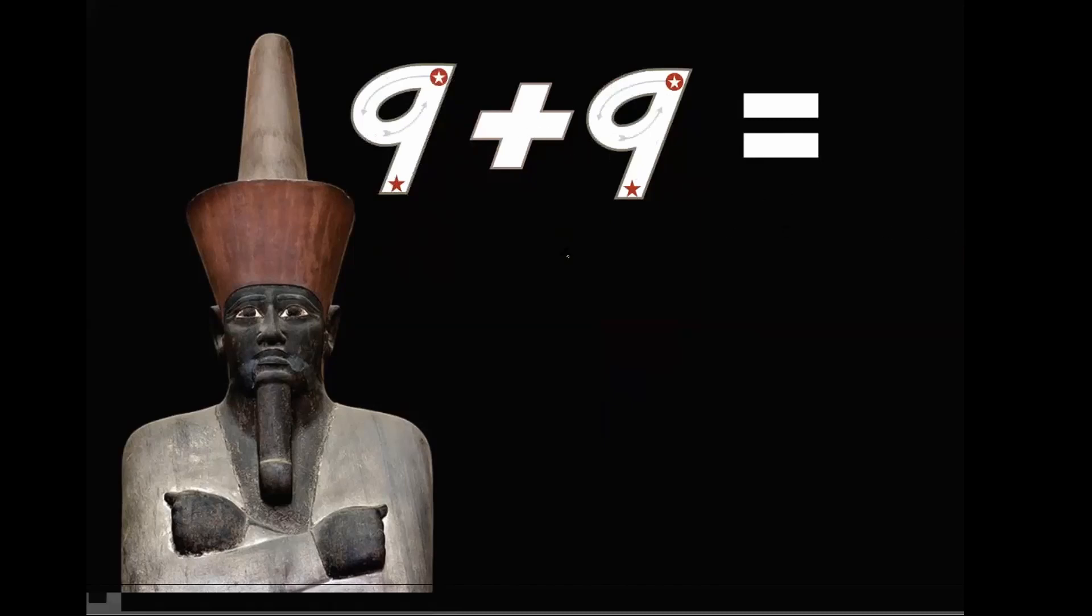We're going to play through it together so I want you to use the African numerals and draw it. If you have your whiteboard then use your whiteboard to draw out the numbers, and if you don't have your whiteboard then you can use a piece of paper and a pencil or a marker or a crayon. The equation is nine plus nine.